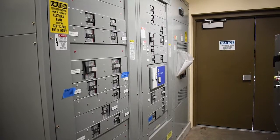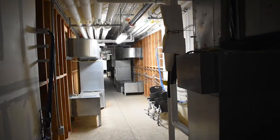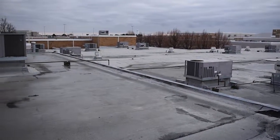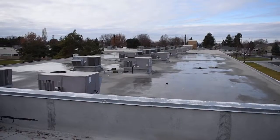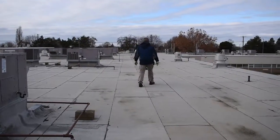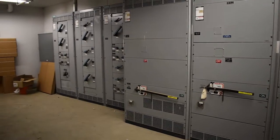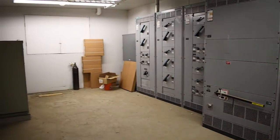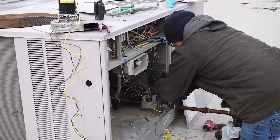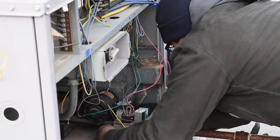Our new buildings — Sage, Park, CBTEC, and Transportation — are heated and cooled from centrally located glycol systems. The rest of the air handling in the district comes from individual roof-mounted units. The refrigerant gas in our old air handling units has been discontinued for EPA reasons. The R22 gas has increased in price from $150 per bottle a few years ago to $800 a bottle lately. The gas cost increase and parts availability weighs heavily on our decisions to either keep repairing an old unit or purchase new.